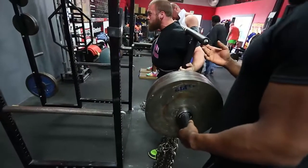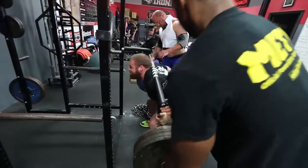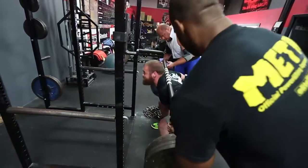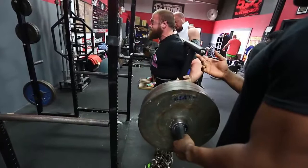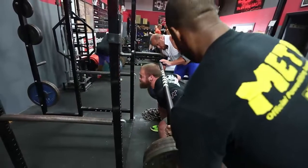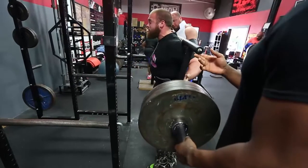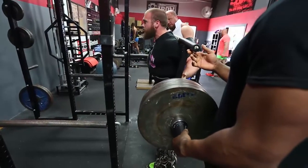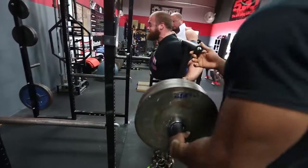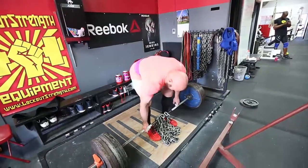Here's Sean finishing off his heavy set of 5 on the good morning with the Camber bar and chains. Again, chains act as accommodating resistance. They are lighter at the bottom and get heavier at the top, allowing you to overload the top of any sort of movement, and just make things worse on yourself, which is always a key to getting strong.